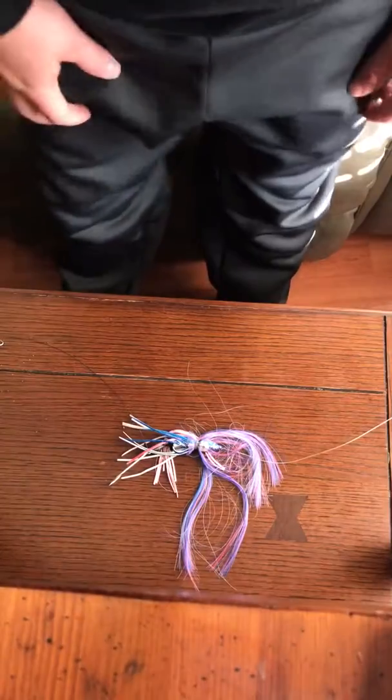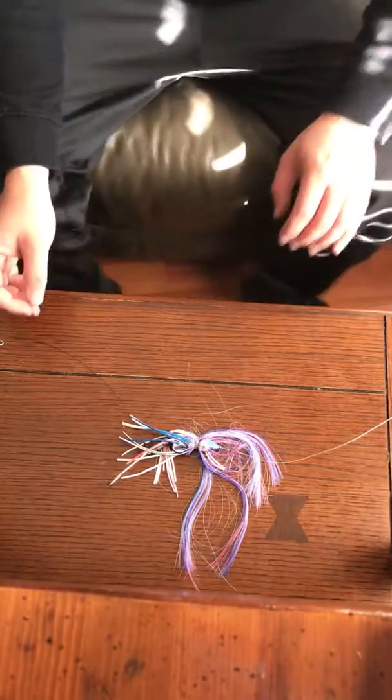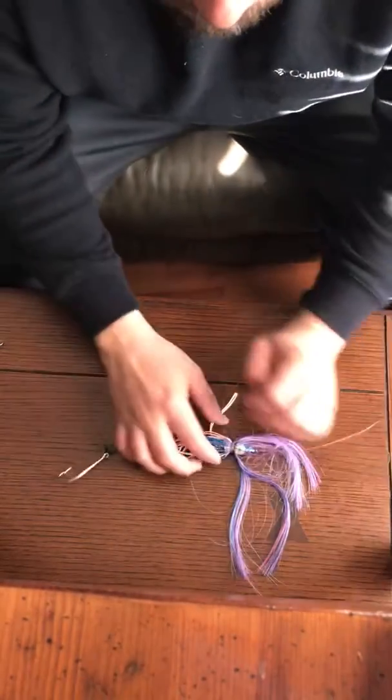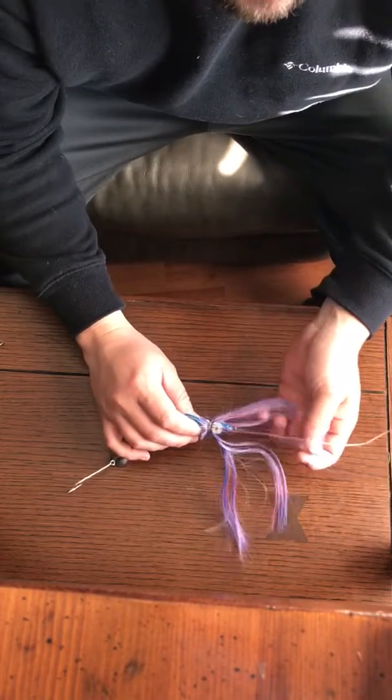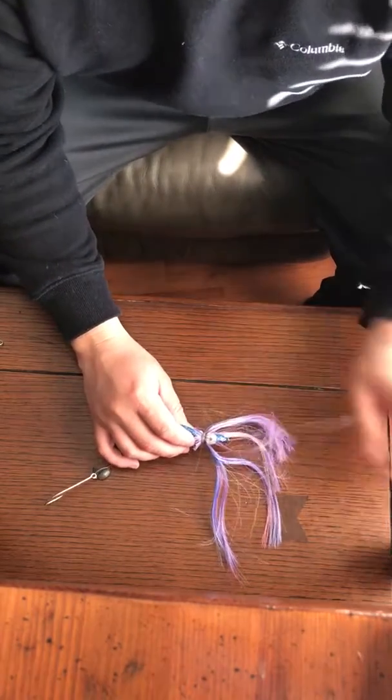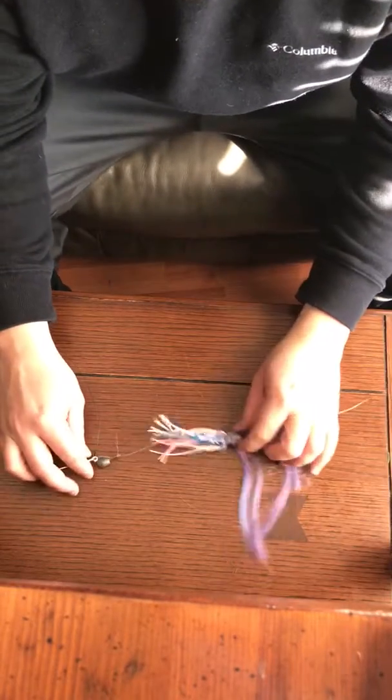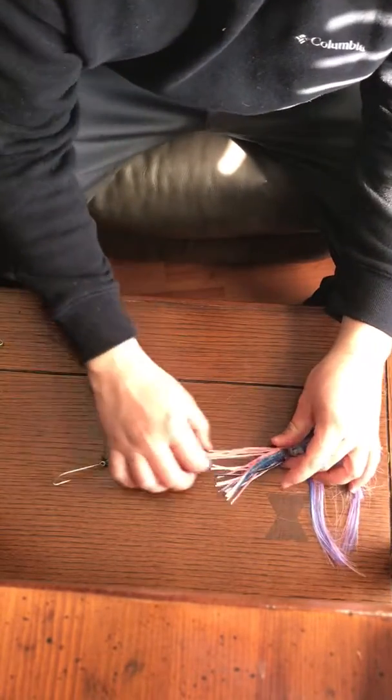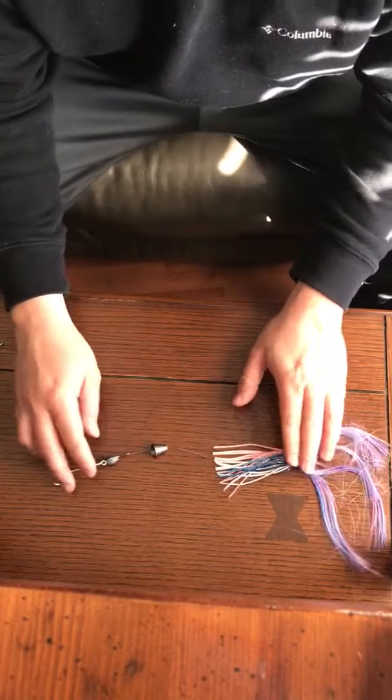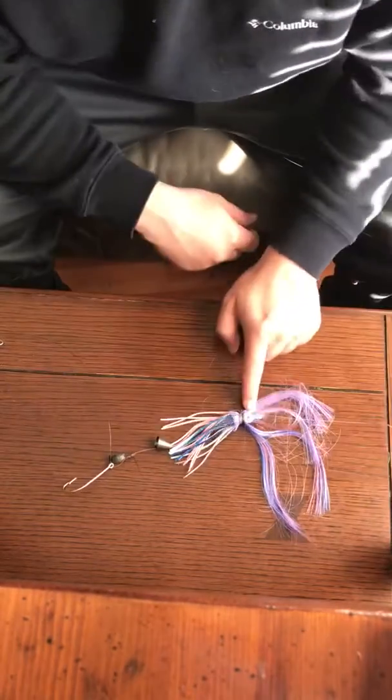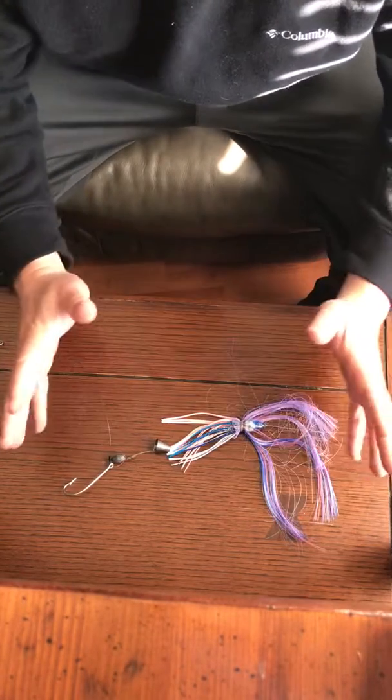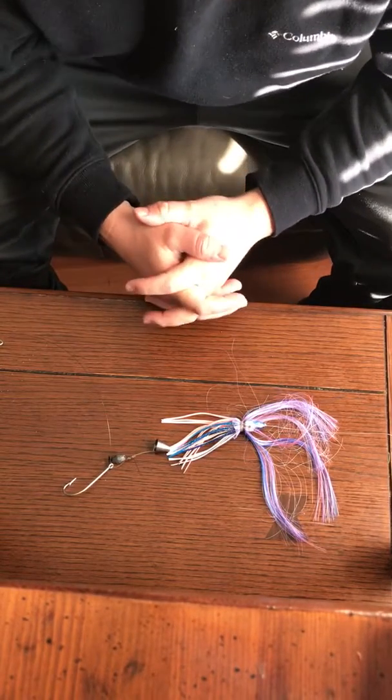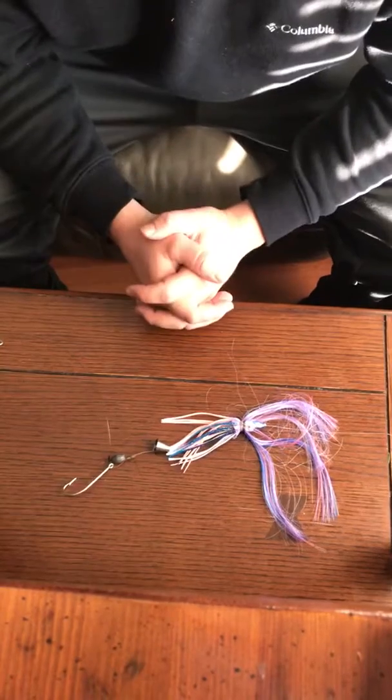All right, this is my Ballyhoo rig. In my opinion, it's one of the best rigs out there. I've caught all kinds of species of fish on it. It does a very good job. That is one of my favorite colors, the pink blue combination, cotton candy color. I love it. It's probably one of my most productive colors, other than just straight pink.